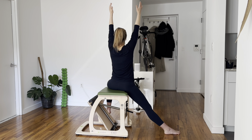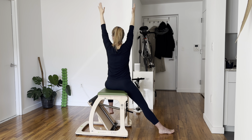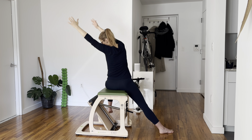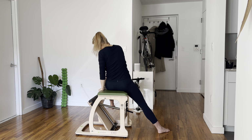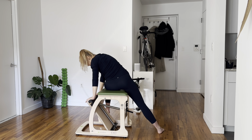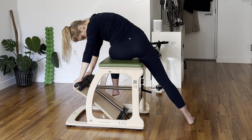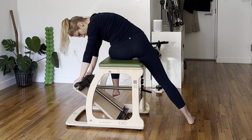Arms come overhead. Rotate the body towards the foot pedal. Bring the hands on the foot pedal. And then push the pedal down. As low as you feel comfortable. One side is usually tighter than the other.